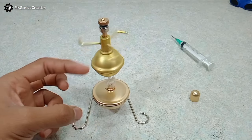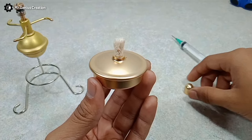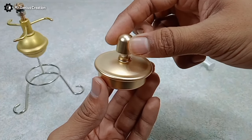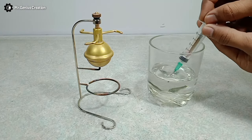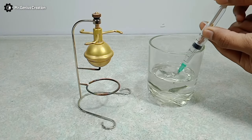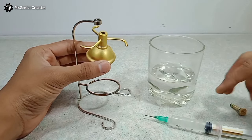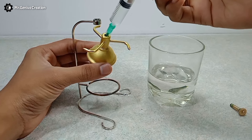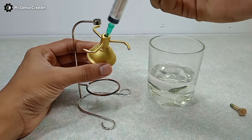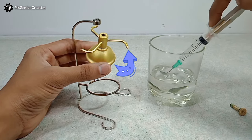It has a bearing on the top of it, and here is the alcohol lamp to heat it up. First of all, we need to put some clear water in the boiler — here I'm using a syringe. According to the manual, it requires 10 ml of clear water. Make sure you are using clear water because small particles will jam the jet from where the boiler throws the vapor outside.